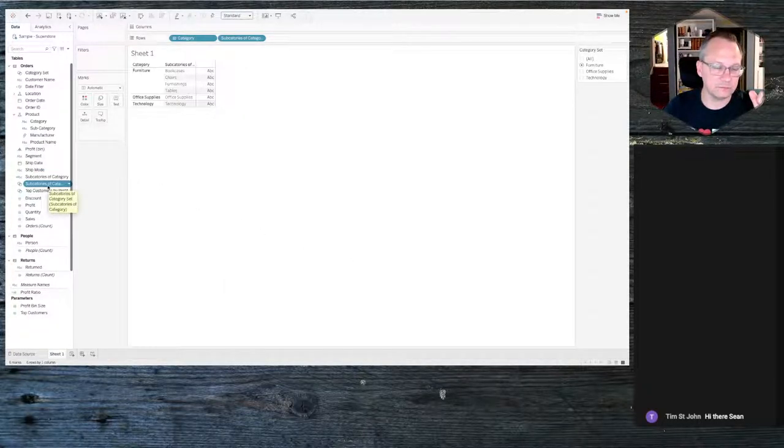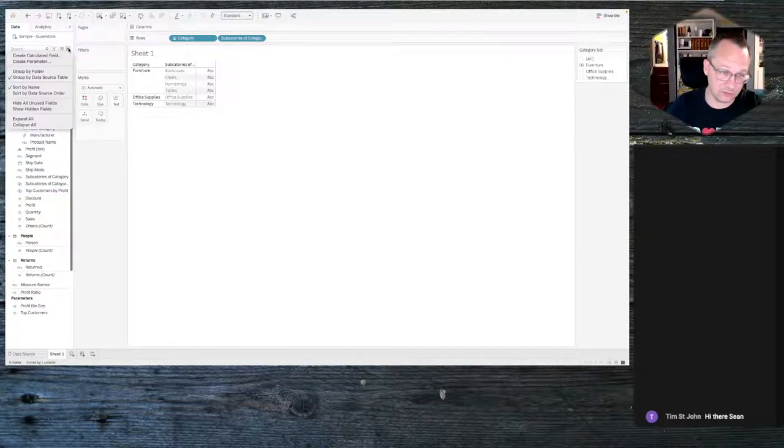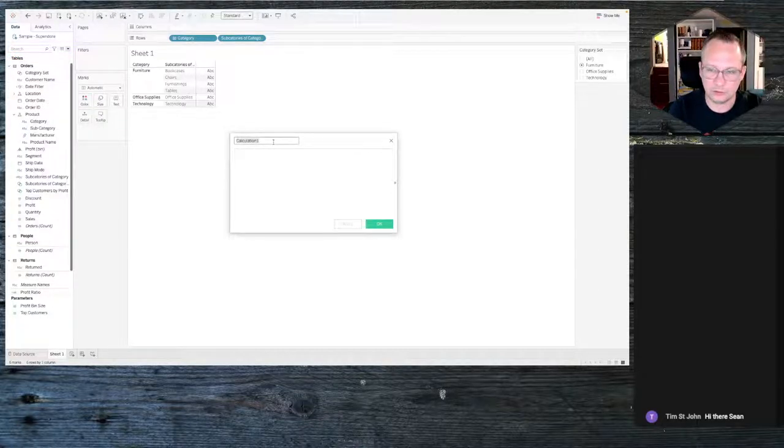So we have two sets here, right? And we'll keep the name the same. That's fine. But we have to just remember that there's one that's a set and one that's a text field, right? So now what we need to do is, again, if you think about it, we're using sets in calculated fields, and those calculated fields are what we're using on rows. So let's create a calculated field, and we'll call this level 3, right? If you can imagine, this is level 1, this is level 2, and we want level 3 to be kind of everything all together, right? So we'll call that level 3.